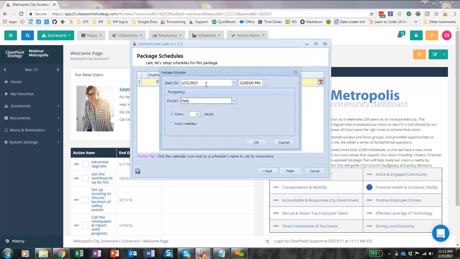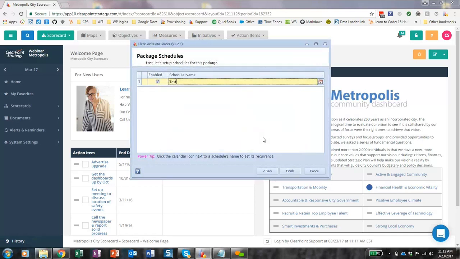So you can pick which date it starts on, what time of day it uploads. You can change the frequency from this dropdown. So you could do something like run weekly every 2 weeks on Fridays at 5 p.m. Or maybe you have a monthly upload that you want to take place. You could say, let's run on the second Monday of every 1 month at 8 a.m. So you can really customize this to whatever you need for your team and your reporting calendar. Yeah, it looks like really any timing is possible.